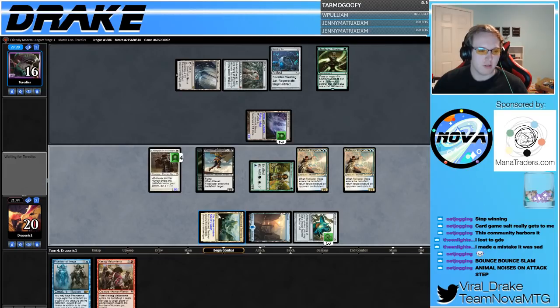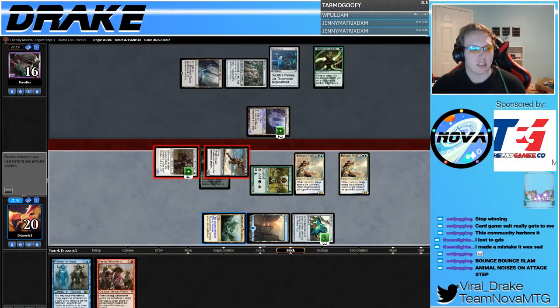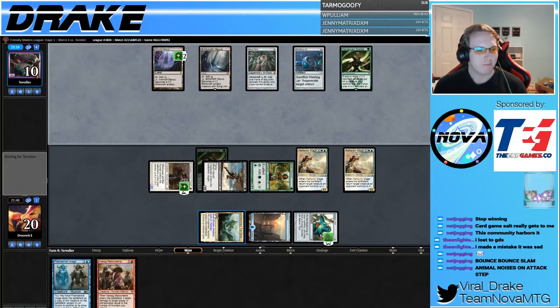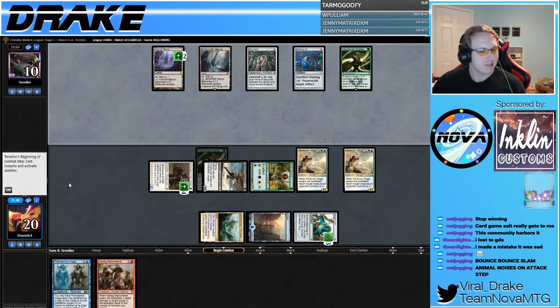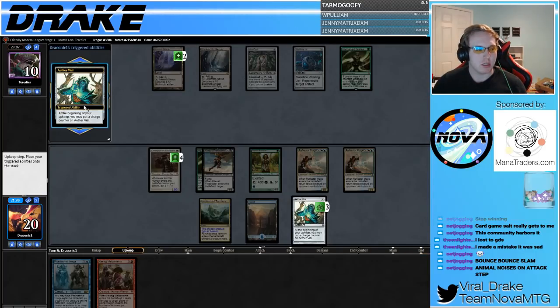Cool. Combat. Hit you for at least a billion. And by a billion, I mean six. And I think they're dead to just double Malcontents next turn. Malcontents is nice in this matchup. Animal noises on attack step. No, that's next turn when we play these two. No plays. Bold move, Cotton. I like the part where you died.